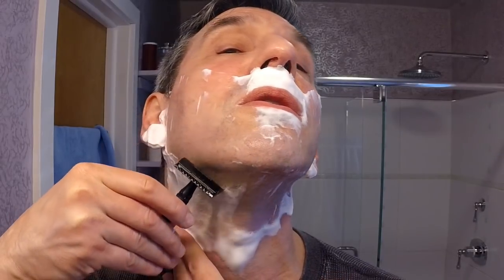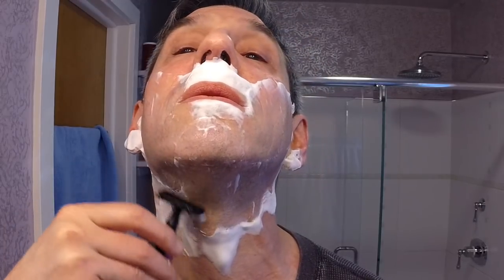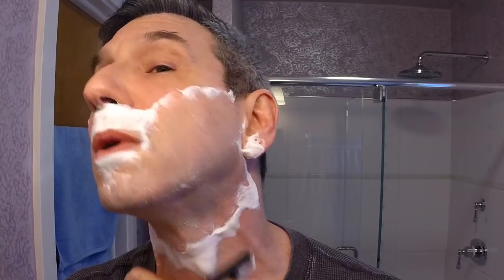Nice light pressure because you can in fact feel more of the blade, so you just have to watch it. If you press down with this, I think if you're just not careful shaving, I think you can easily give yourself a bit of razor burn. So just watch the pressure. There's a touch of overhang there, as you can see, so you just have to watch it in certain spots there, but you can see there's a bit of the end tab exposed.